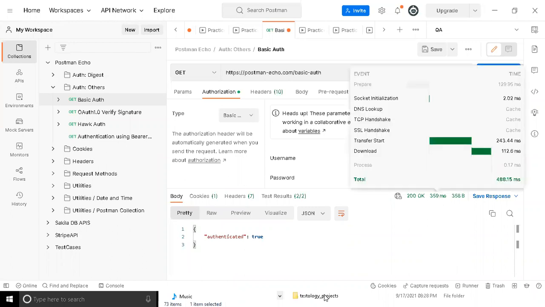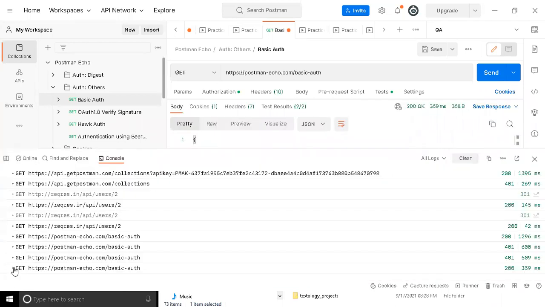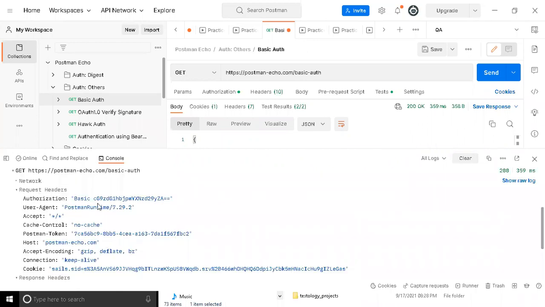So basically you can see in the console, you have this last request of basic auth, right? Authorization basic, and what is this? Do you guys know? This is a base64 encoded key.